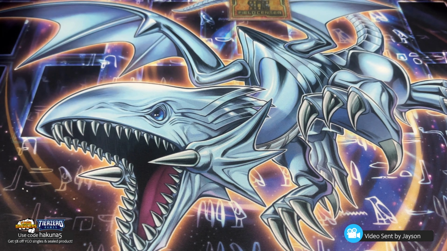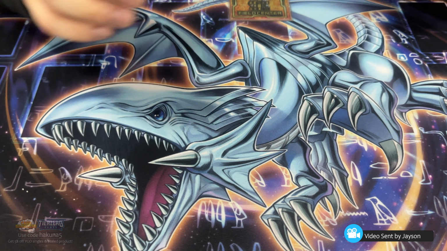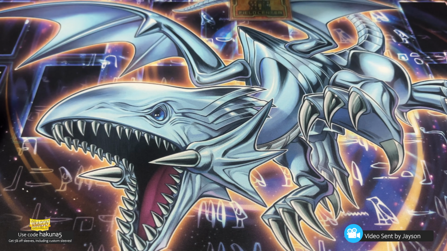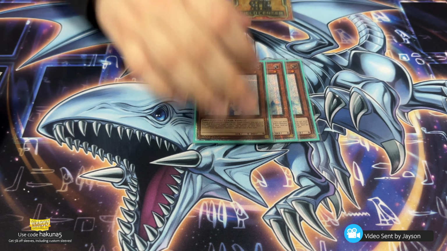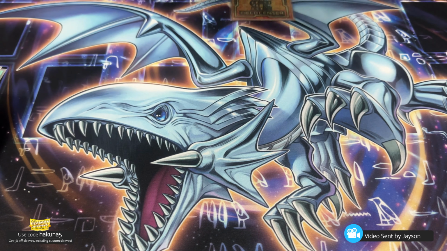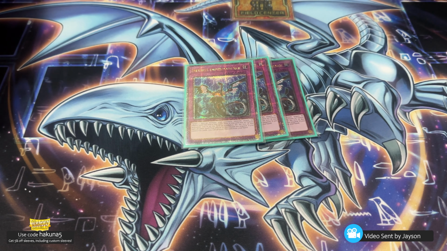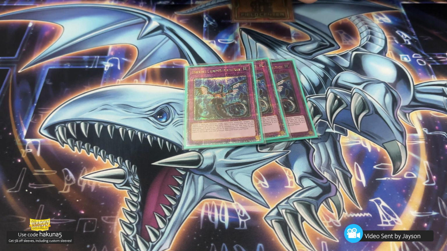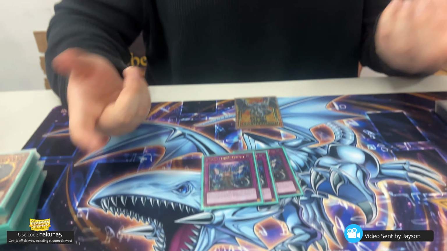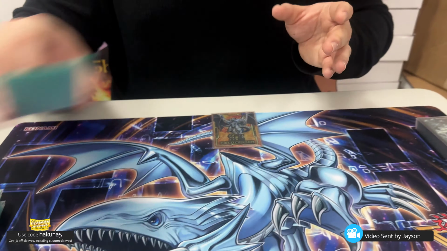For hand traps, if you don't consider the Bystials as hand trap this format, 3 Ash, 3 Veiler, 3 Nib, and 3 Imperm. I wanted cards that were always live against Fiendsmith Bystial or Malice, except when you get Shifter on this, of course. But I also wanted hand traps that were able to be drawn off of regain during my turn and be able to be live. This is the only exception, but Imperm is Imperm, so I just had to play it.